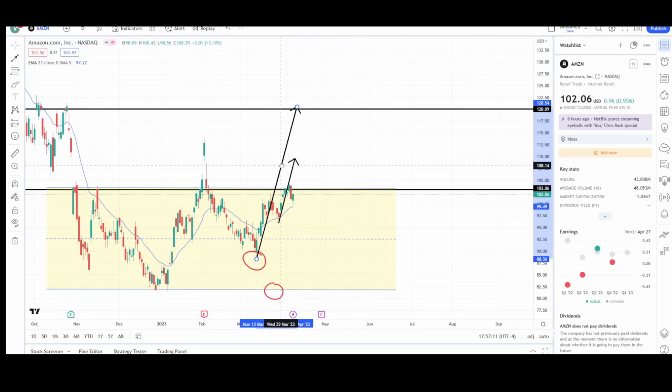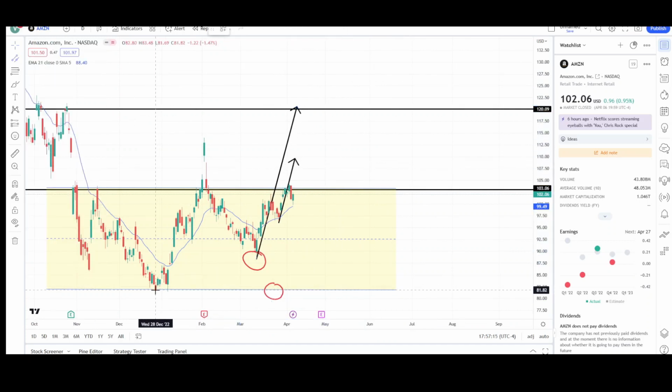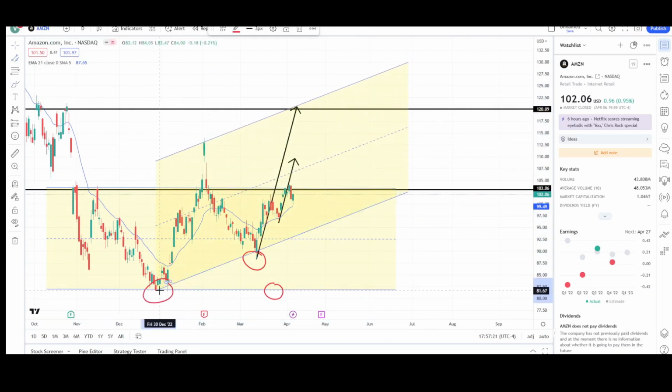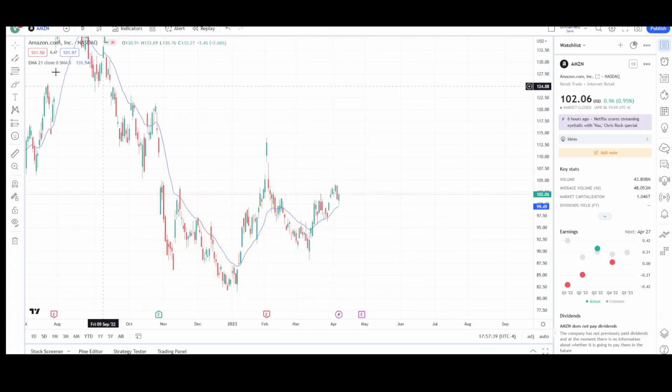And you can see that if I move this measured move back, and if I draw a channel on the swings, again, this is not confirmed. I only see two touches on the bottom. We do have a double test right here, but that's so small, it's almost like one. So we definitely have two, and it's targeting the highs of this channel. So again, this channel is not really valid, but it could be valid if we hit the highs of the channel, which the measured move is pointing at. So it looks like higher prices for Amazon are expected.